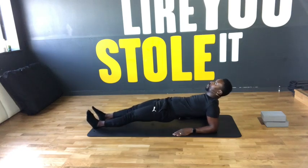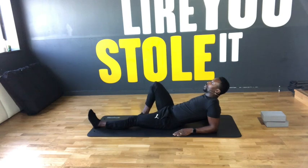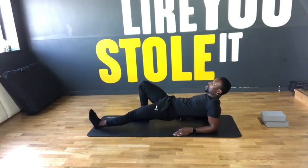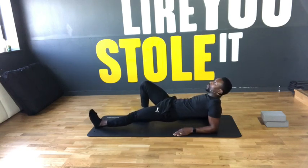And up. So your modification and down. Bending the right foot, right leg, and pressing through the left. Using the right foot for a little bit of support as we extend through the hips. Last one, then we switch leg if you're doing a modification.